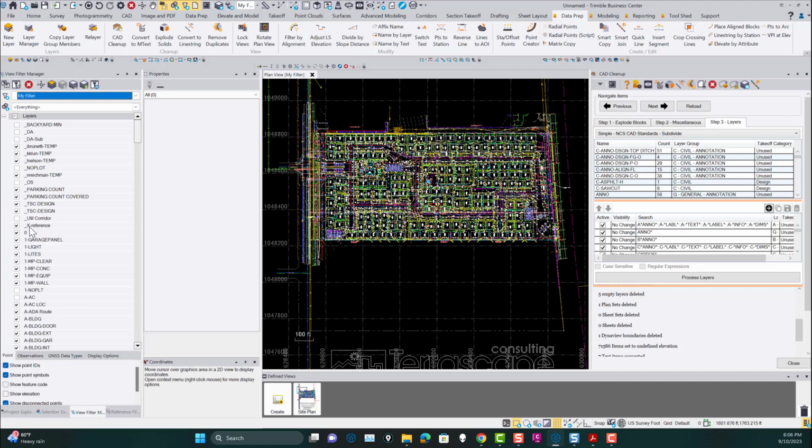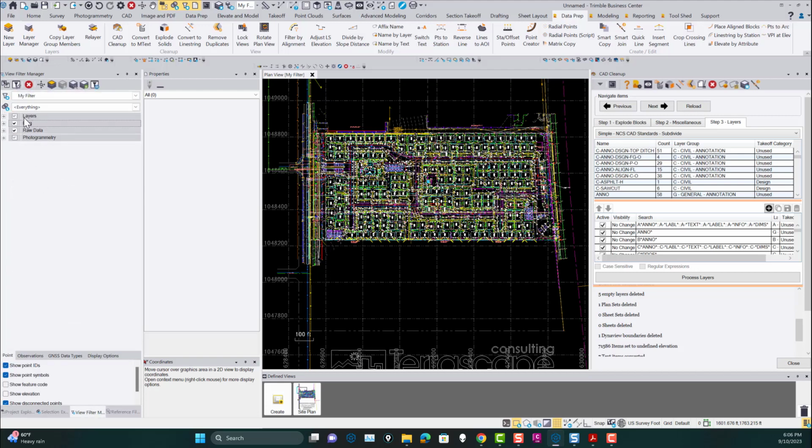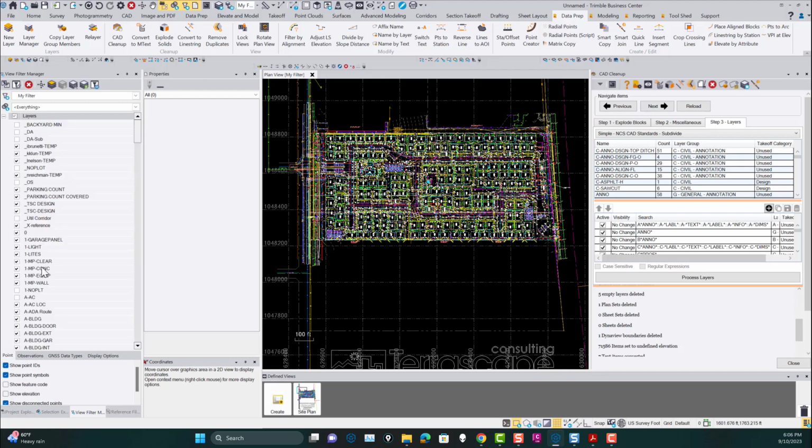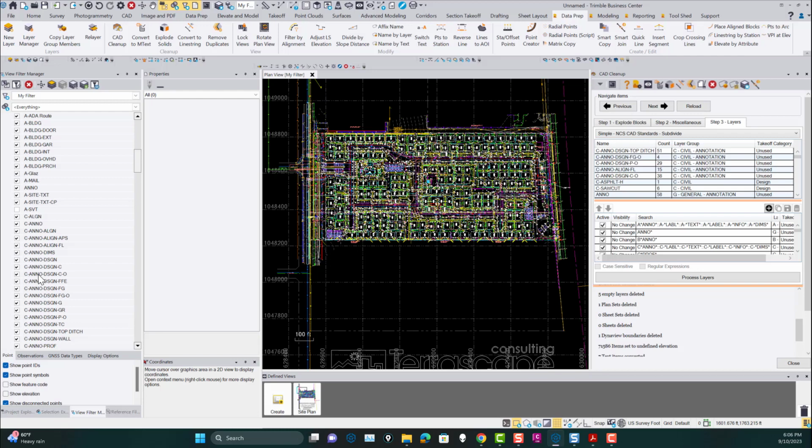You can go to the View Filter Manager and you'll see that the traditional imported CAD file has no layer groups so far, and all of our layers have come in here, and they're using the National CAD standards. So they're using the C- for civil, A- for architectural, V- for topo, etc. And we can take that information and automatically map it to layer groups by just defining a rule set, and you can see the effect of the rule set prior to committing to processing layers. Let's process the layers.